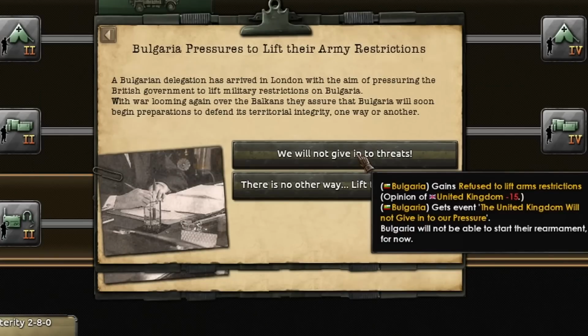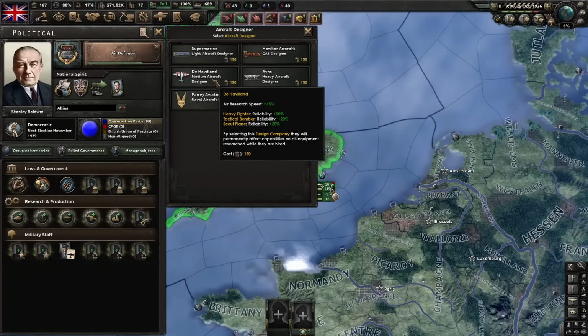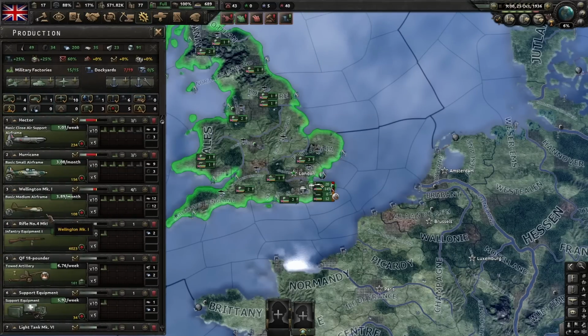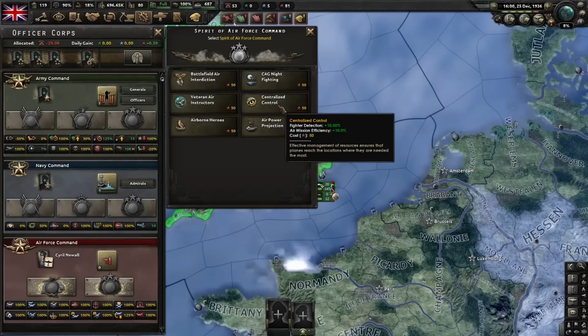I will not lift the restrictions of Bulgaria, and they're just offering empty promises. Going to go against the grain and actually have a medium aircraft designer to increase the reliability of our tactical bombers by 20%, which is going to be nice because I'm going to be focusing on bombers quite a lot. We could go for centralized control, maybe, which increases the fighter detection and air mission efficiency.